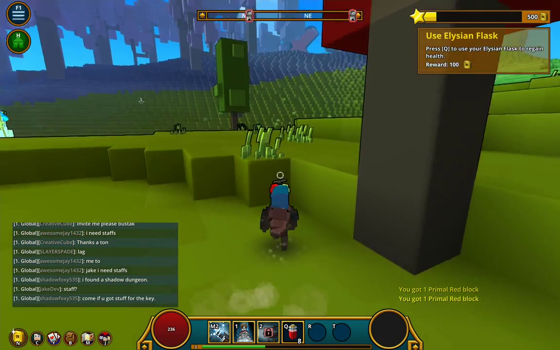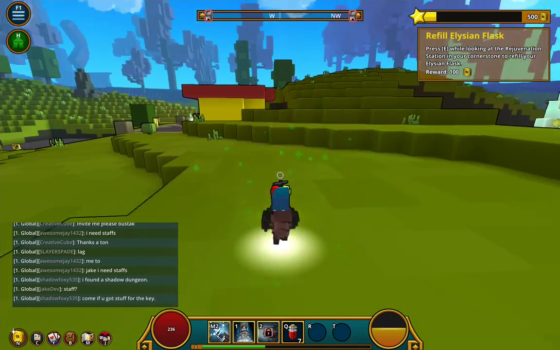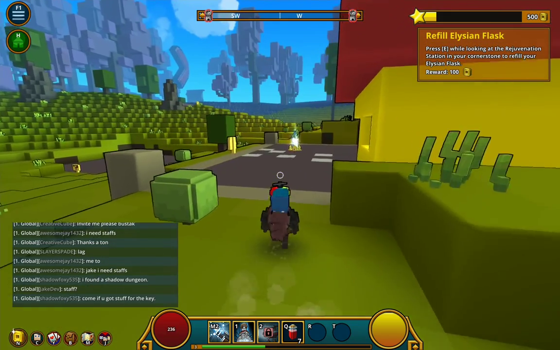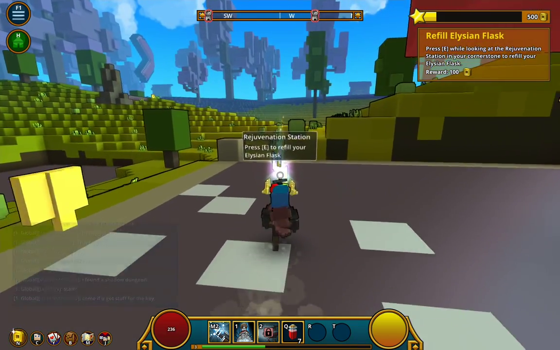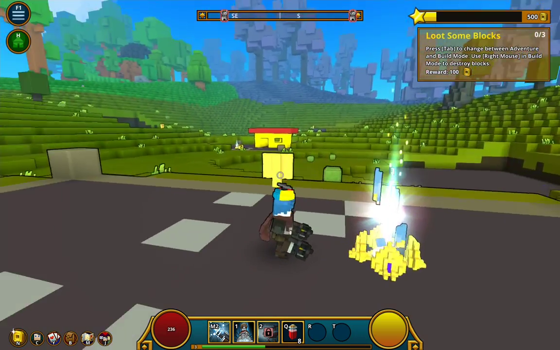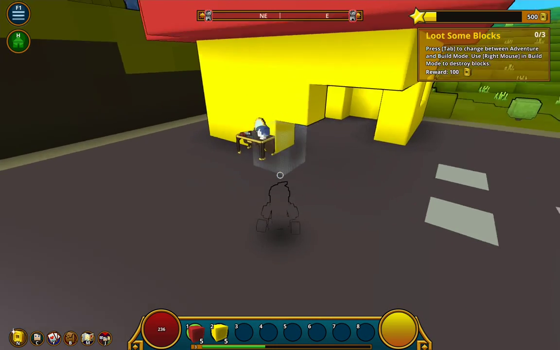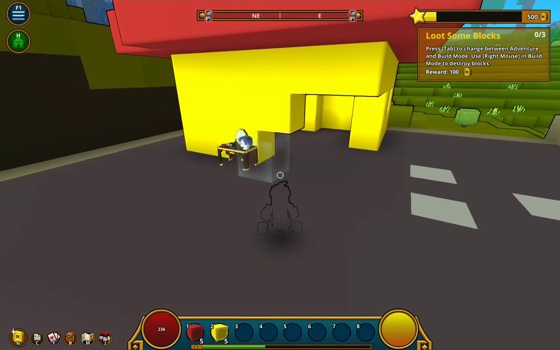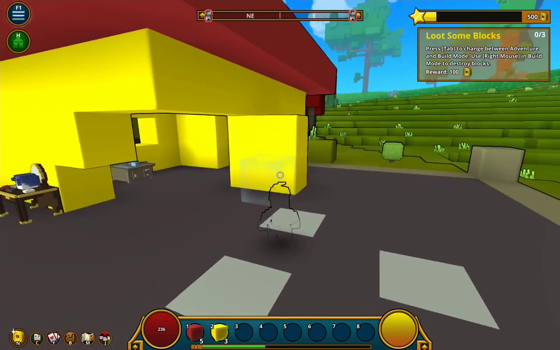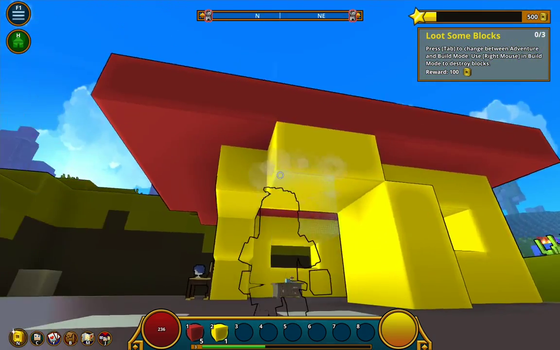Okay, so I still don't know how to build. Oh, I'm supposed to use my flask. I forgot I had tasks here. Press E while looking at the rejuvenation station. Okay. I can do that. That might be helping me. Okay, there we go. Press Tab to change between adventure and build mode. Ah, I see. Okay, so I've got all these yellow blocks, which I can use to kind of move out my area here. Kind of like this.